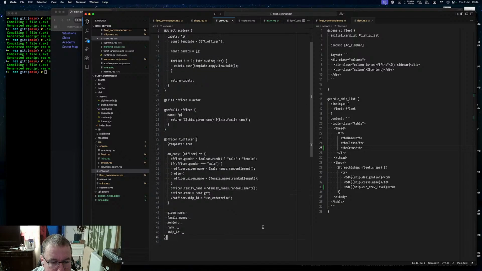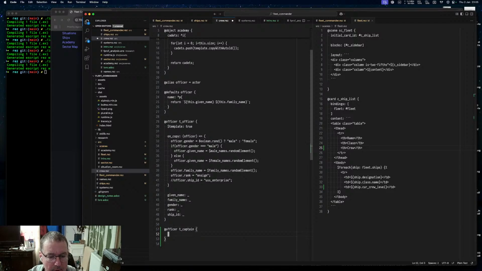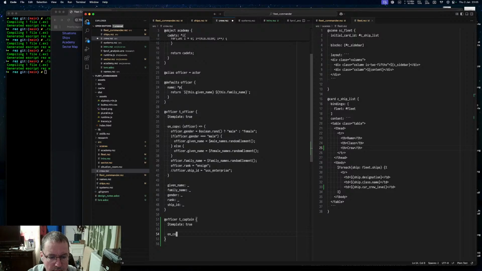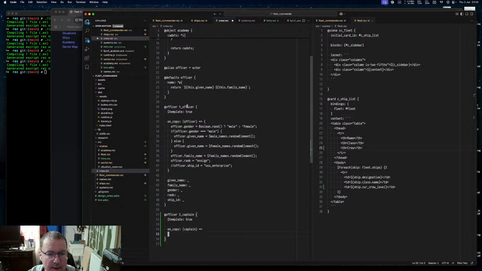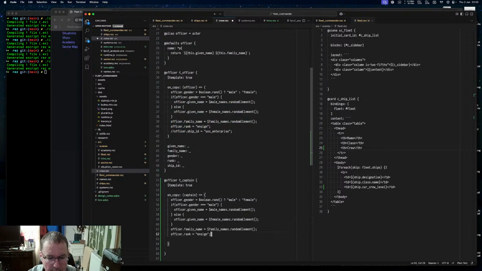Right, so I'm just going to do this. So it's captain, it's true. Because we might call this T ensign and say this is an ensign, but I'm not quite sure how we're going to do this now. So all of this stuff is going to be the same, only the rank here is going to be captain.